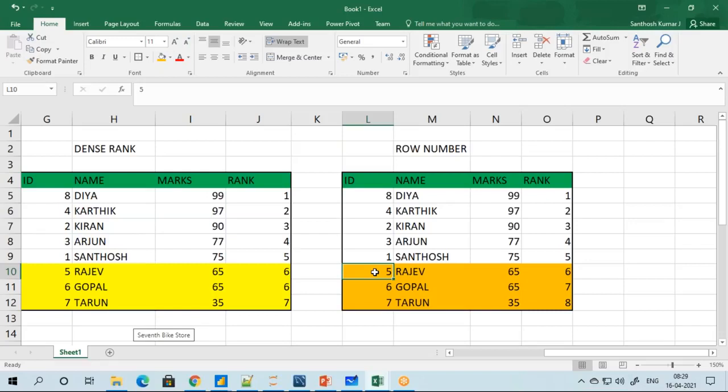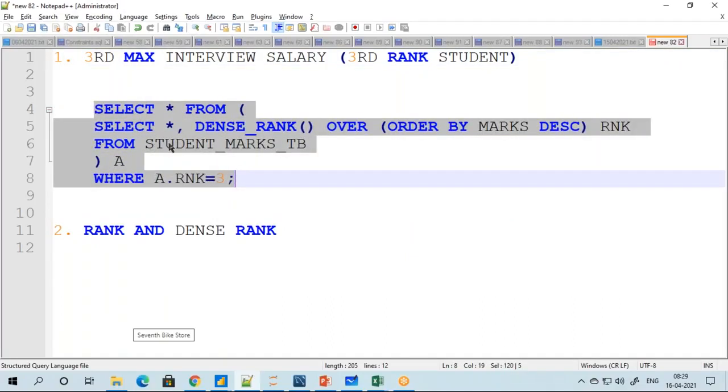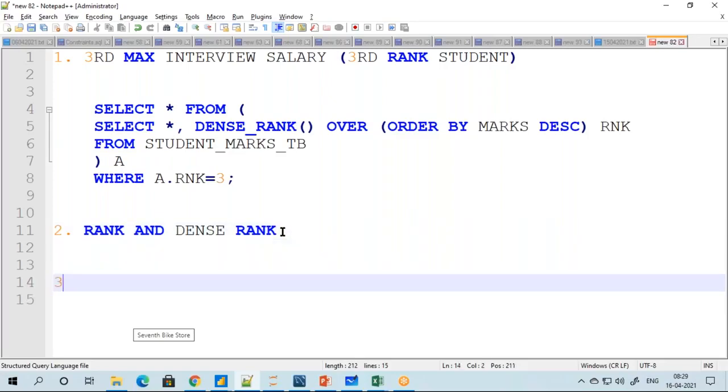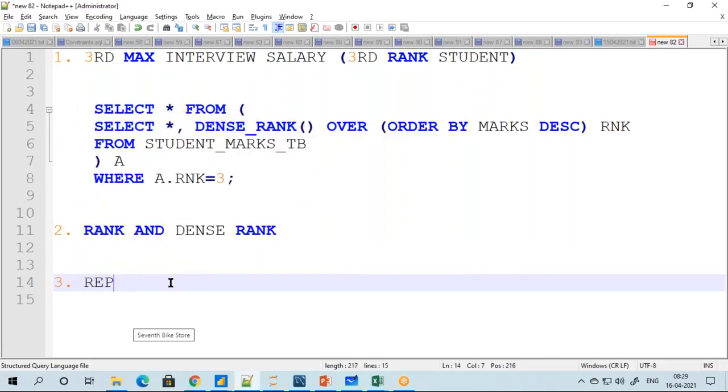Okay, now this is row number. The first question will be like this one: third maximum salary. You write this, and they will ask you, you have used dense rank, what is rank and dense rank? You will tell them that in rank, numbers will be skipped, and in dense rank they will not be skipped; it will have a consecutive number. The third question they're going to ask is: okay, I understand it is not going to skip, you will get consecutive numbers, but if two people have the same marks or same salary, you will have repeatable ranks.